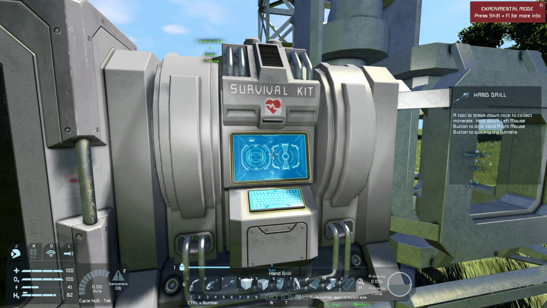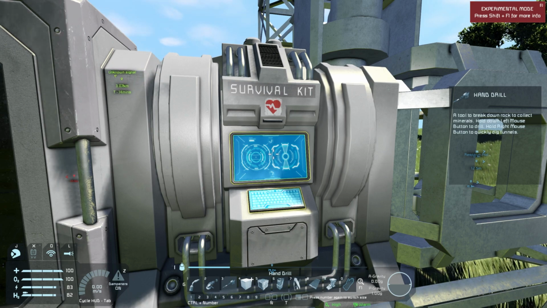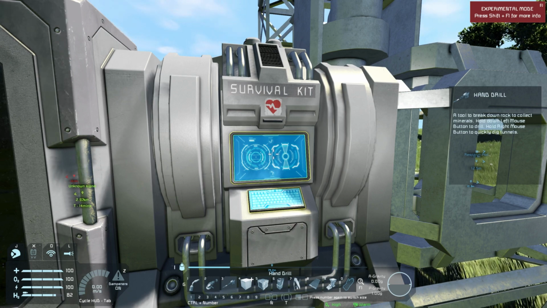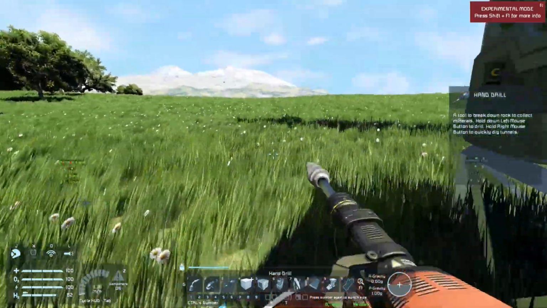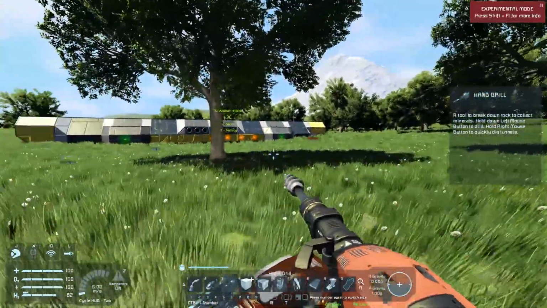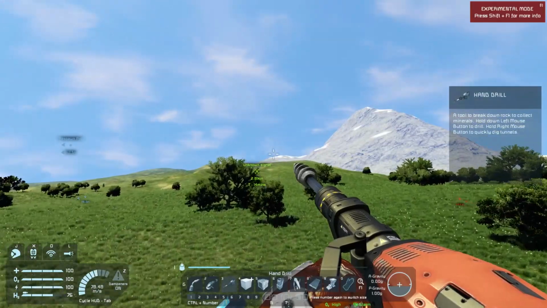An unknown signal falling to the ground. We should probably go grab that. Oh, we gotta get our O2 generator up too. That's fine, I got 82. Looked like it hit pretty hard. Unknown signal this way. Let's try not to die.